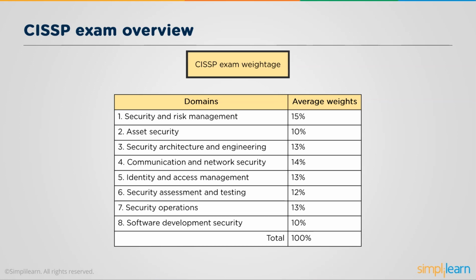Then you have identity and access management, which basically talks about users, subjects, objects, subject being the user, object being the resource, and a relationship between these to be created where people are authorized for some activity, authenticated, and only then allowed and also held accountable for whatever activity they have done. Then you go into security assessment and testing, so vulnerability assessments, penetration test, software testing, SAST, DAST a little bit. All those will be covered in domain number 6, which has 12% weightage.